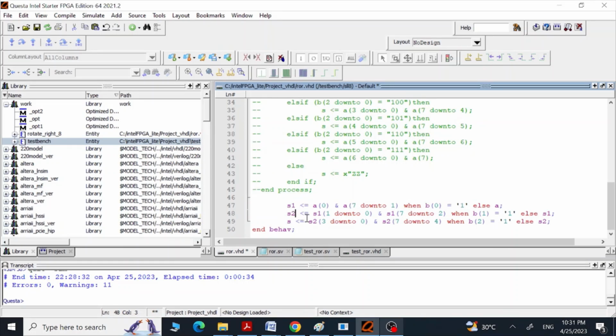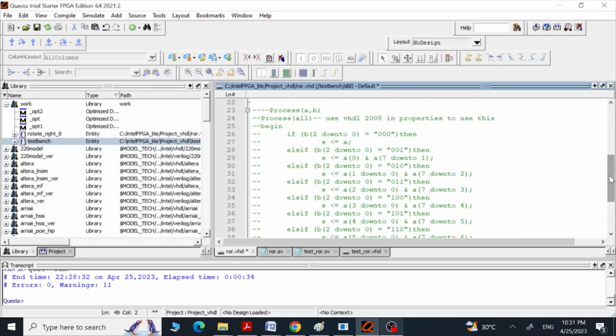So this is just the difference, and then we are going to check the third bit, which is B2, and if B2 is equal to 0, place S2 as it is to output. So this S2 is going to cover our first four if statements which we have defined here. Then our B3, B2, the third bit, is actually 0 for all the cases.